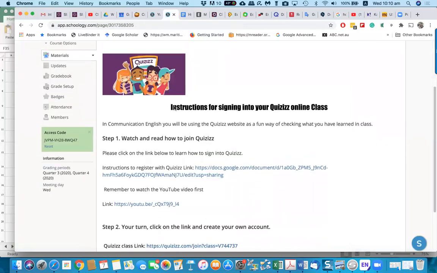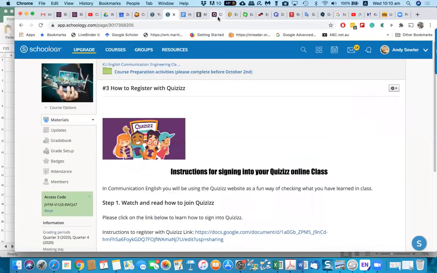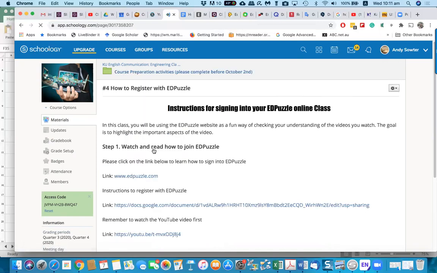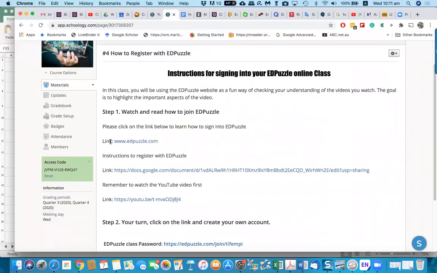All right, so that is Quizzes, and I'll show you in a moment the first activity that you'll do with Quizzes. Before we do that, just quickly, let's have a look at Edpuzzle, and then I'll demonstrate all 3 of these things for you. Edpuzzle, same thing. I've got another Google document. I'm not going to open it because it's pretty much the same as Quizzes.